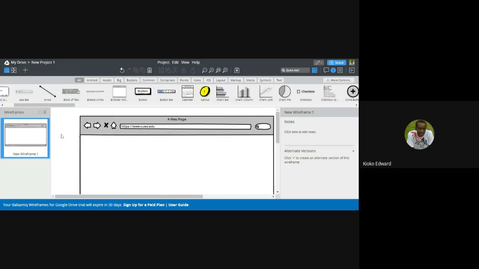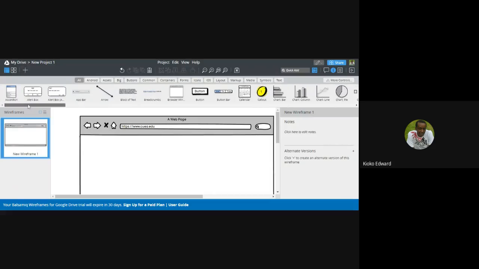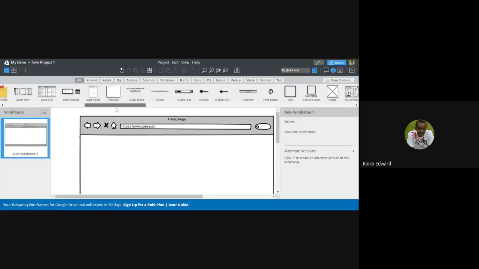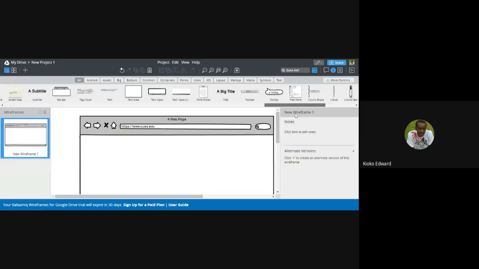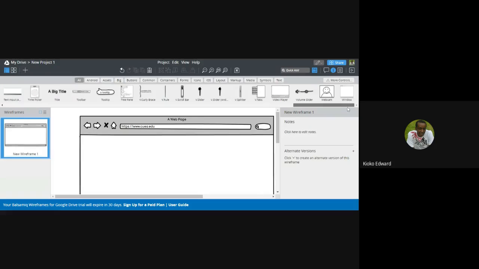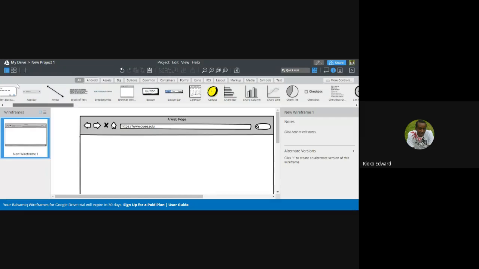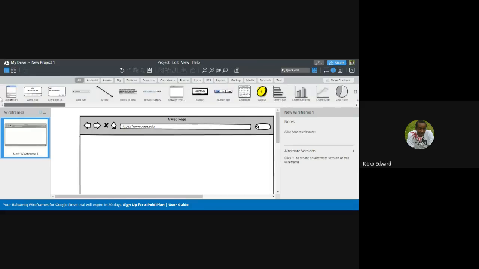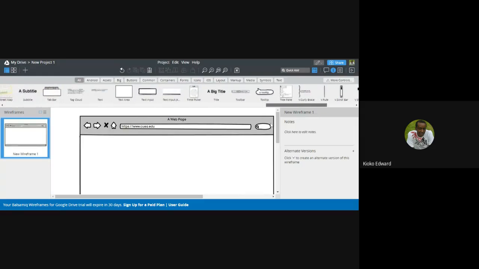Then on the top of my application, I'm going to be having my header. So let me put the header, just a minute. I can improvise with one of these items.